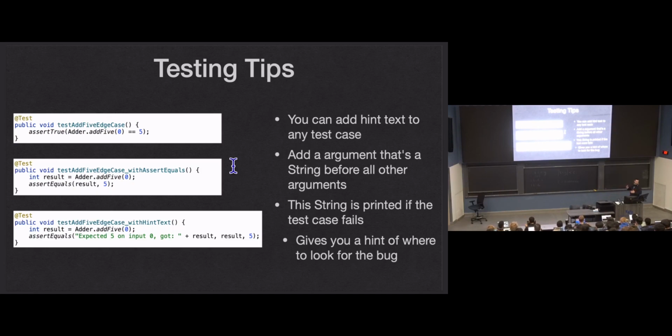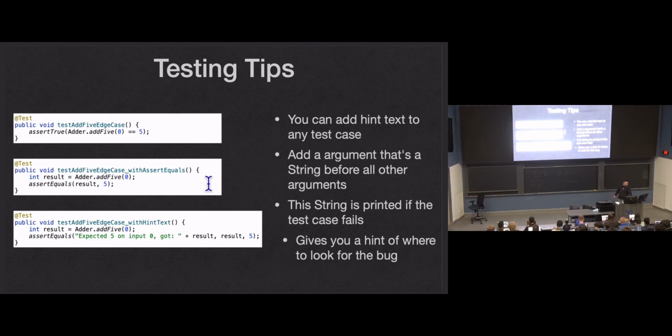I was expecting to see, oh man, I always forget the order here. I might have the order backwards. I was expecting to see 5, but you gave me whatever the value of result is. And it'll tell you expected versus actual, what the comparison actually found. So it gives you more information when your tests fail, which is much appreciated when we're debugging. We want to know why the test case failed, not just that it failed.